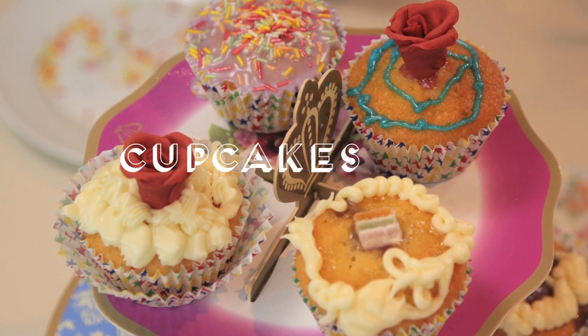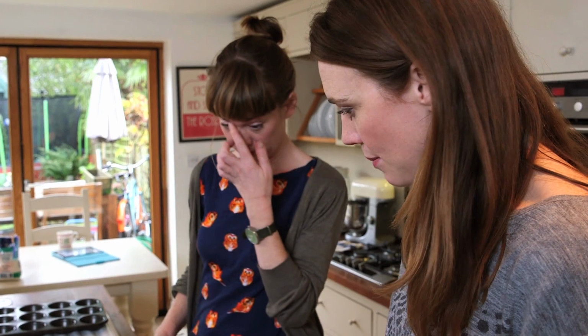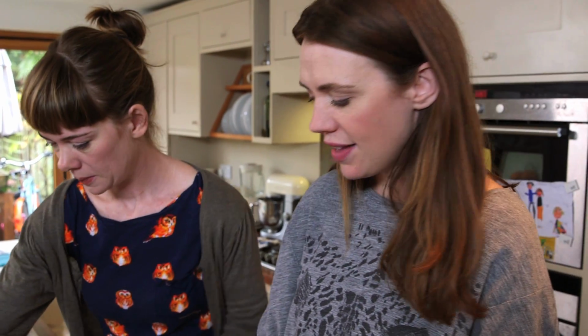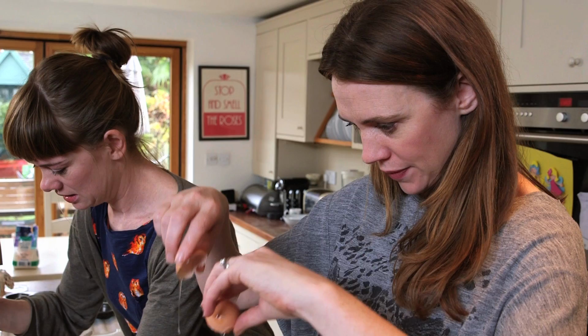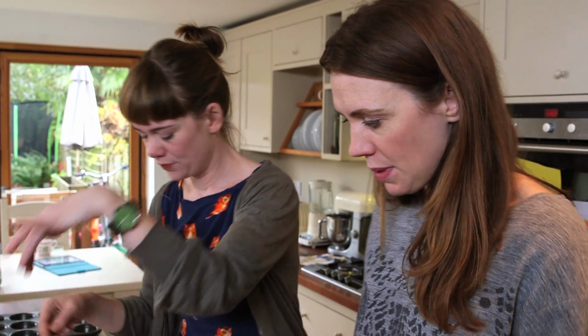The beauty of this recipe is that you literally just stick everything in and mix it with a spoon. I need 150 grams of Flora Buttery. There you go. I'll just stick everything in here. I love recipes like this. Equal amounts of Flora, sugar and flour, and you literally just stick them in the bowl. Pour it in. There we go. 3 eggs, beautiful. Making sure we get all those last bits out. You could use a handheld mixer, but because the flour is quite easy to stir, it's not really needed. Just straight into there.